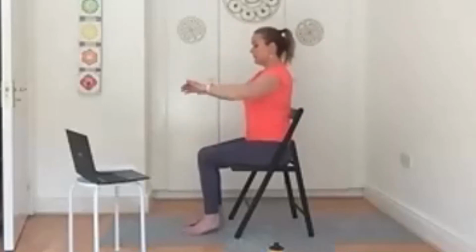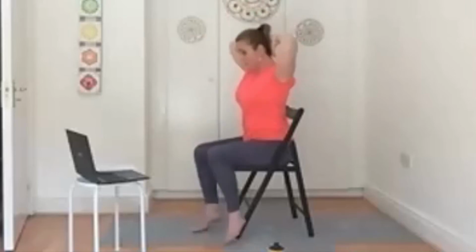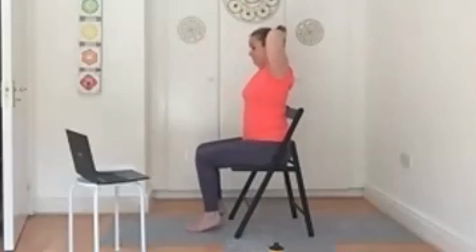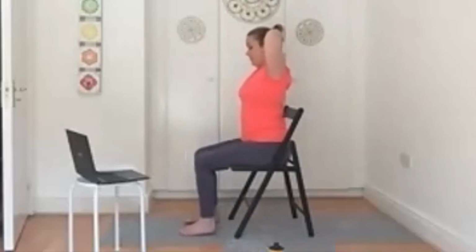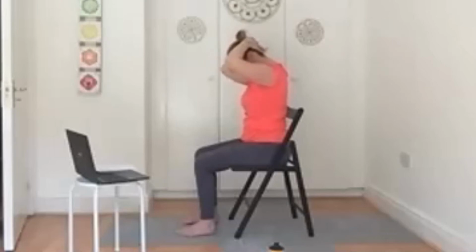So bring the hands, interlace the fingers behind the head, doing that kind of elbows out to the side position. And then take a deep breath in. And then on the exhale, bring the chin down towards the chest. Just let the hands be extra weight onto the head, but not pushing it down, just extra weight. Super. Then trying to relax the muscles. Feel the extra weight from the hands.